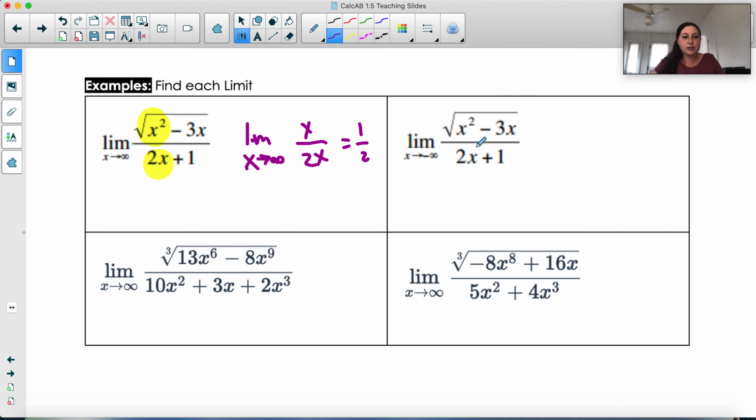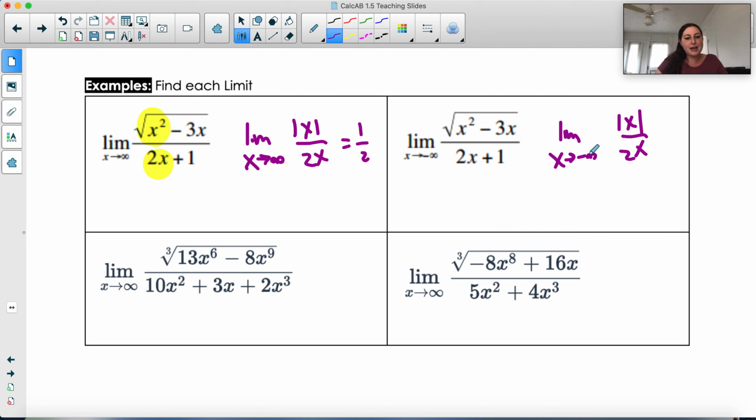And why that matters is because technically in the one we just did, you're squaring x first and then taking the square root. So no matter what x is, when you square it, it becomes positive. So really you end up with the absolute value of x once you take that square root, because it will always be positive, because again, you're squaring it first. So same idea here. This is the same thing as saying the limit as x goes to negative infinity of the absolute value of x over 2x, because again, you are squaring.